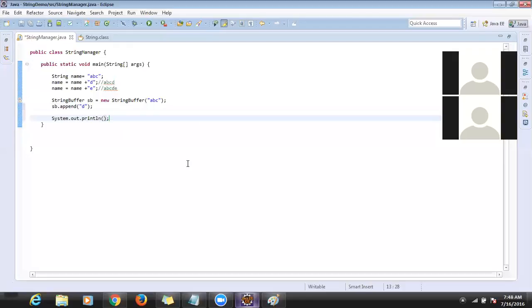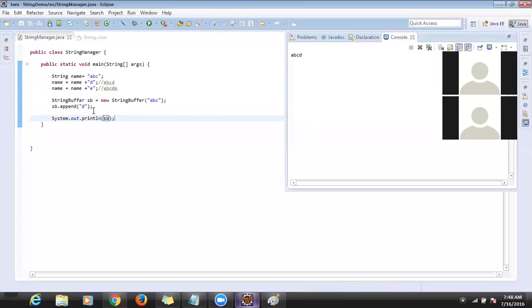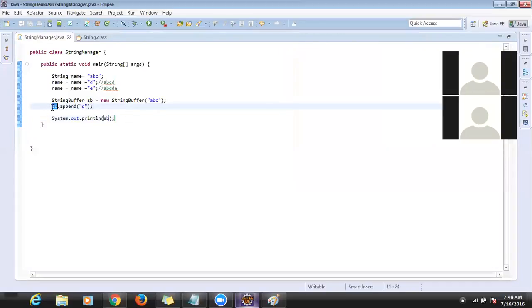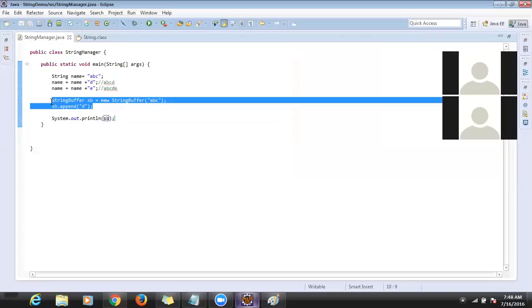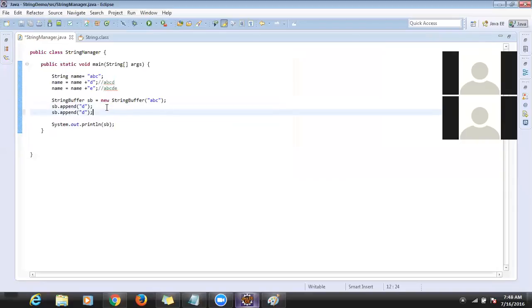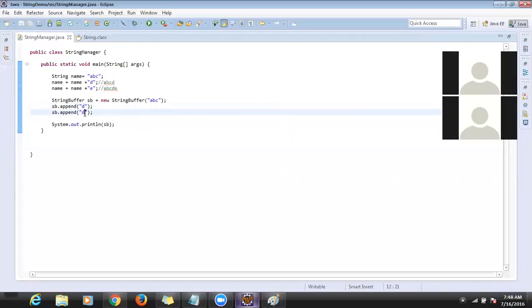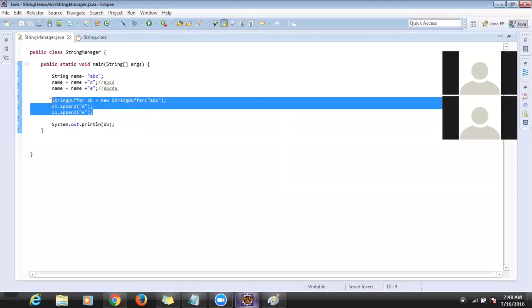If you print sb, what is the output? Can you expect? It should be ABCD. Yeah, but in a new object actually? We are modifying the content by adding D. In this case, it will create one object only. It will just refresh the object. So it will not create any new object. But with new, if I use a new object, it will always create a new object in the non-constant pool. Here the object is the same, but every time we keep modifying the content. So if we use StringBuffer in the non-constant pool location, it modifies rather than always creating a new one. Correct.